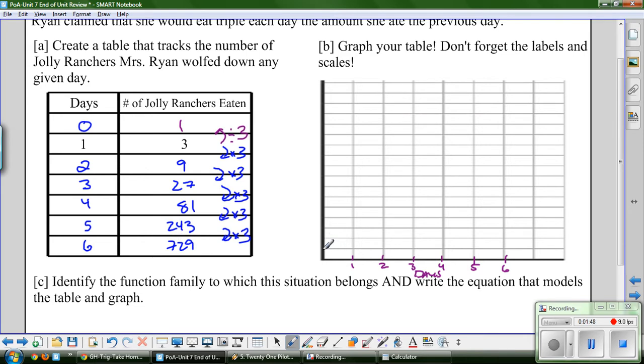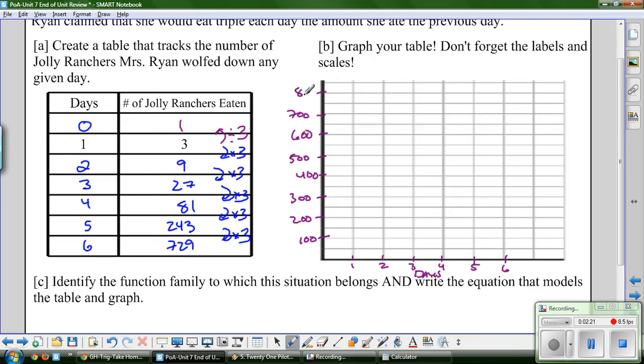Let's see. I could count by 100, skipping some. So let's see, 1, 2, 3, 4, 5, 6, 7, 9, 10, 12, 13, 14. I could count by 50, so in other words, that could be 100. That could be 200. That could be 300. That could be 400. I think it's going to work out. This could be 500. 600, yeah, this could be fine. 700. And then this is going to be 800.